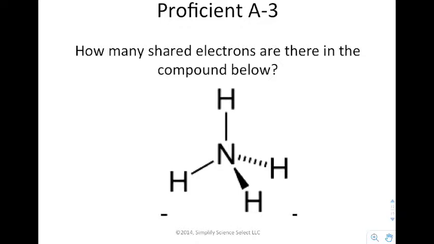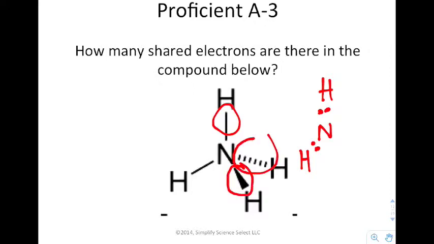So remember, each one of these lines represents a shared pair of electrons. So we can redraw this thing as nitrogen, pair of electrons, hydrogen. Okay, hydrogen, pair of electrons, nitrogen. These right here are indicating the fact that there's a 3-dimensional structure. But it's the same thing as one of these lines right here that indicates a covalent bond. So we see a pair of electrons right there with a hydrogen, pair of electrons right there with a hydrogen. Like I said, the only reason for these right here is to indicate that one of them's coming out of the page and one of them's going into the page.